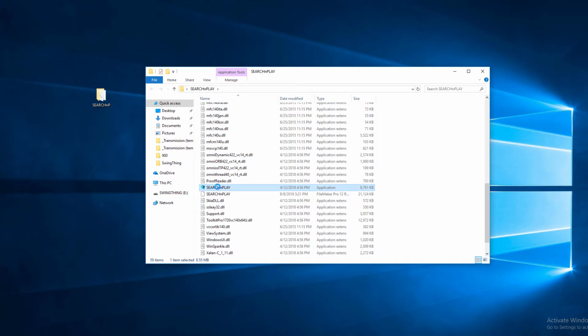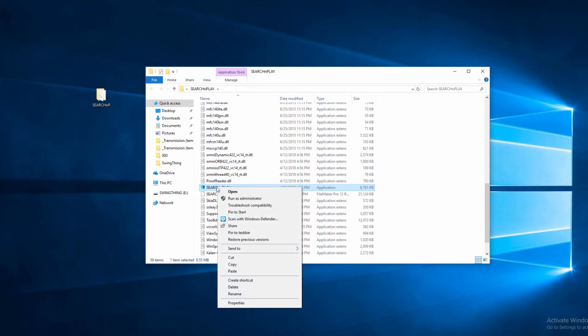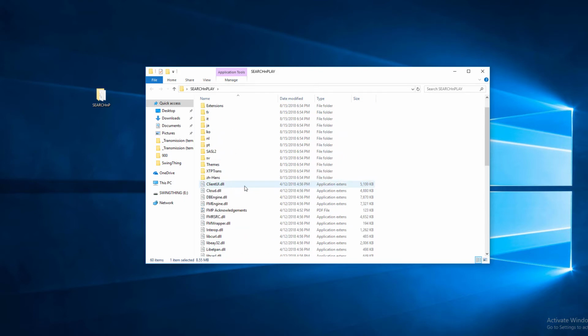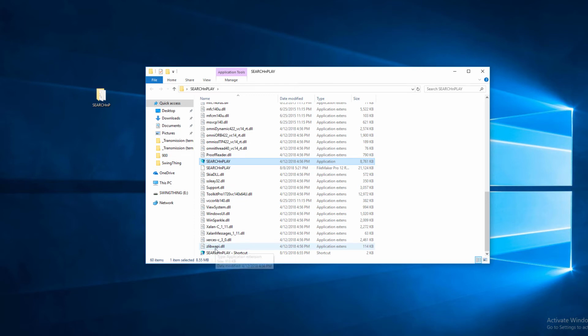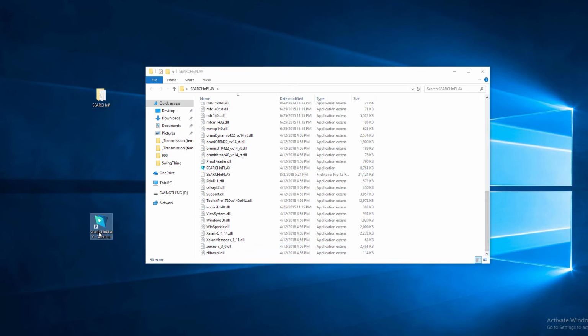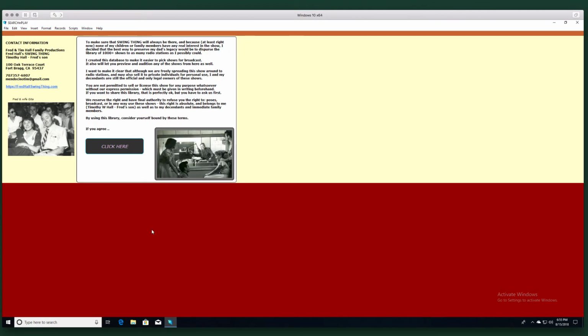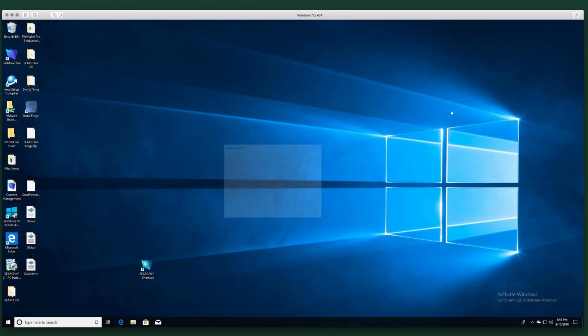Now, what I would recommend doing is just right-click on it and go ahead and create a shortcut. Let's see, where did that shortcut go? Ah, there it is down here. And you can drag that out onto your desktop. And then it'll just work. Just keep this folder handy, put it wherever you want to put it. This is how you can launch the app. You just double click it. And there it is. So that's the trick I wanted to show you.